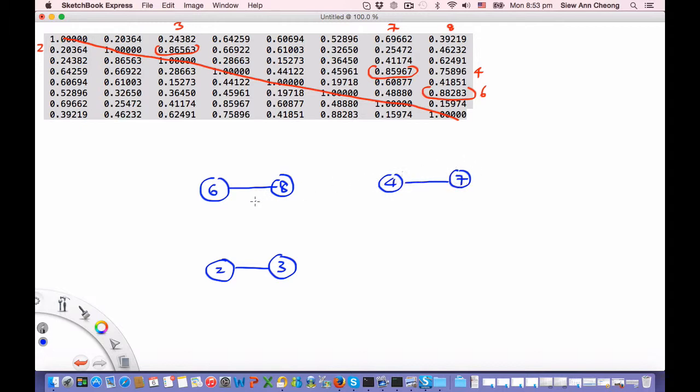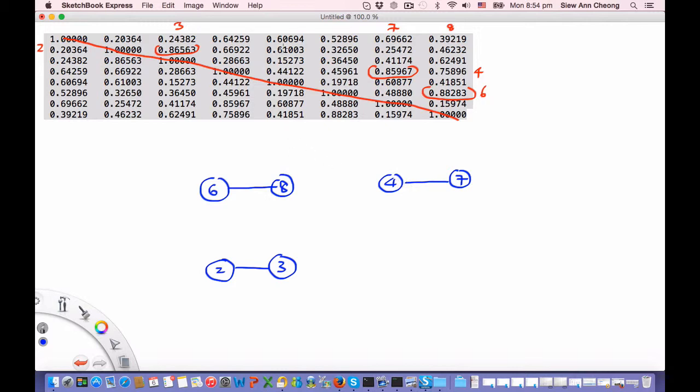So far for these three cross correlations that we have considered, the nodes that are added are both new. 6 and 8 were both new, never previously incorporated into a tree at a previous time step, and then 2 and 3 have never been incorporated into a tree at a previous time step, and the same is true for 4 and 7. That's why we can just immediately accept the link.